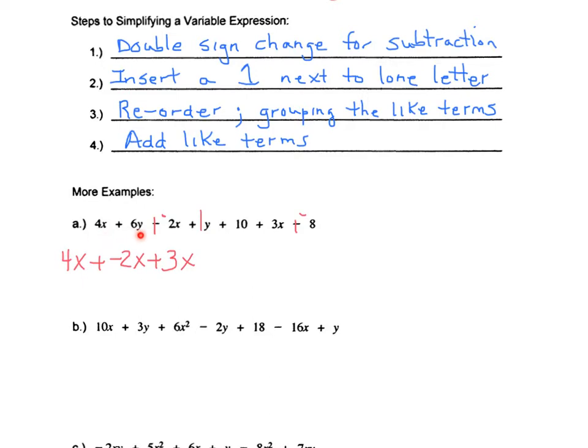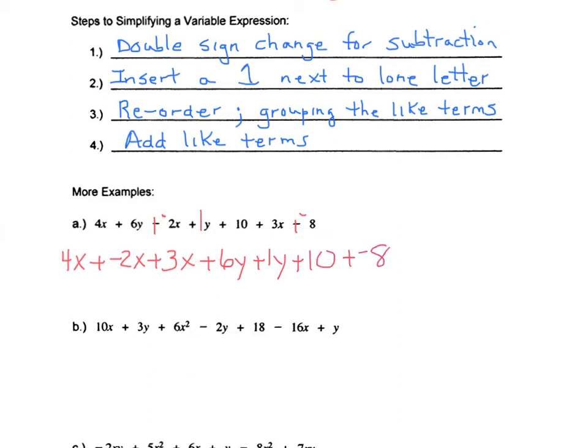Next I see a 6y, so now I'm going to look for anything else like a 1y. Those two are going to come next. So plus a 6y plus 1y. So I did the 4x, I did the 6y, I already did the negative 2x, and the 1y. Next is a 10. And what else? It looks like a 10 would just be the negative 8, because both of those are constants. So they're going to come next.